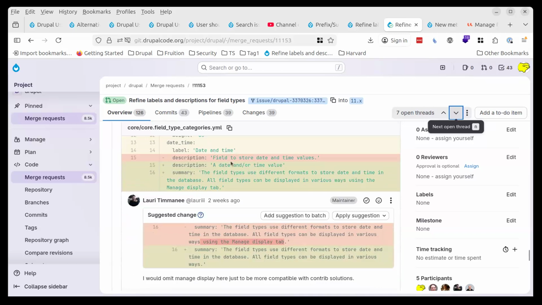So this is date and time: field to store date and time values. It's the help text on the date and time. Yes.